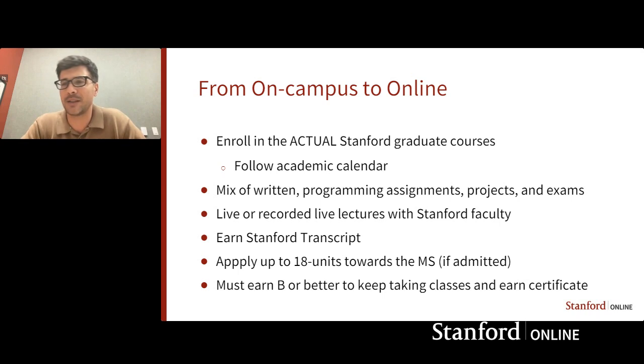It would have to be relevant units, right? So if you were admitted into a master's degree in the humanities and you had 18 units of computer science, it may not apply to that master's degree. But if you were admitted into the CS master's degree and you had taken 18 units through CS, then most likely the department would approve those to apply towards the master's degree.